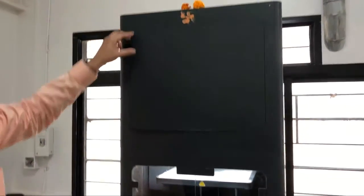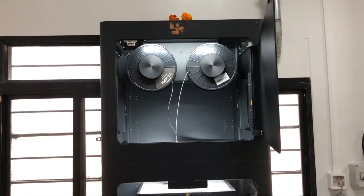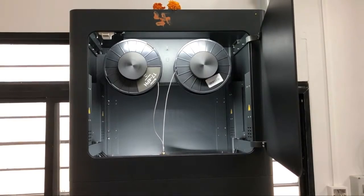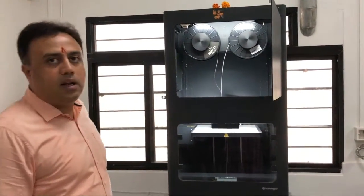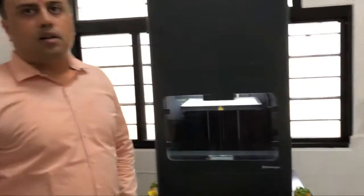Now I'm going to show you how we have kept the spool, where you can keep the spool. I'm going to open this door, and here you could see the spools, 17-4 PH. These are the spools we are going to use, and from there we are going to directly supply those spools to the extruder, and the extruder does the rest of the job. So with this, the printing process has started for the entire India with our new ATOM technology. We are dedicating this technology to our beloved country.